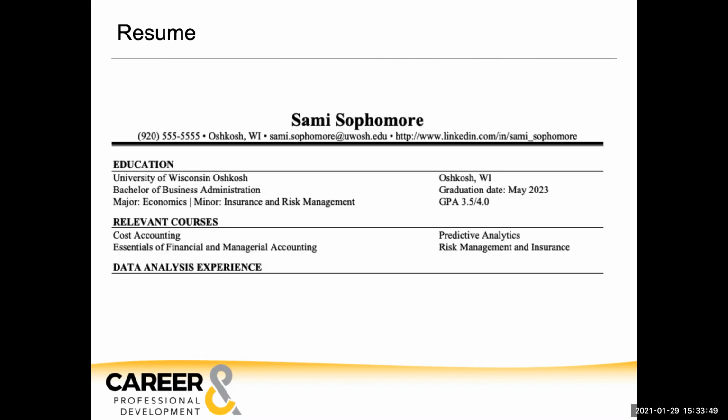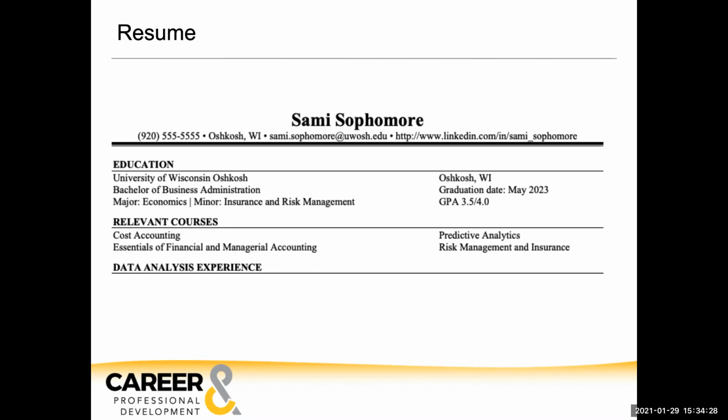So here's one of our sample documents out on our website. You can see Sammy Sophomore. This kind of shows the information that you need to put together. So yes, you need to put your name. It's important that the person reviewing your document knows who you are. It's also important how they will contact you. They really need to know where you are from. So city, state, an email address, and a phone number. And on this sample, we also have a LinkedIn URL, which is a place to provide even more information to an organization or employer.